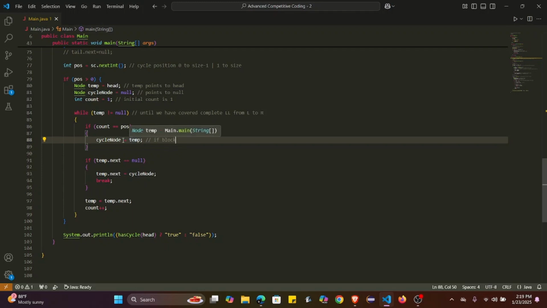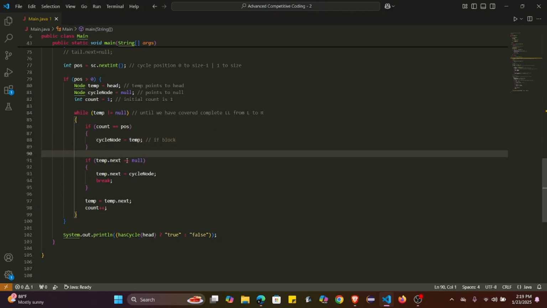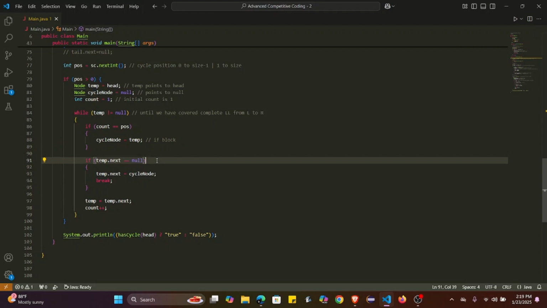When we reach count equals position, then we'll do this. And whenever we get the scenario where temp.next equals null, that means this is the end of the linear linked list from left to right, if there was no cycle. Now we know the cycle node position. So now what will we do?